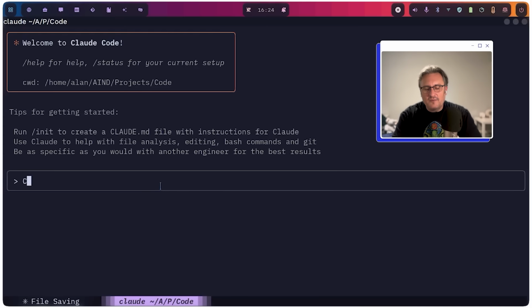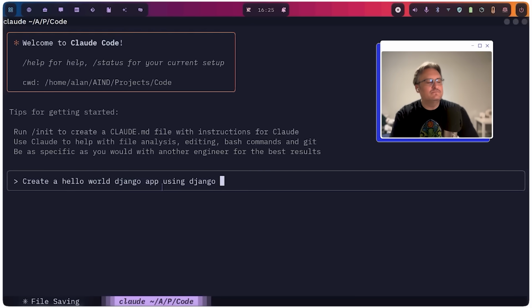So create a hello world Django app. Oh, crikey. App using, what's the oldest version of Django that we think it'll be able to do? Using Django 4.0. There we go. I think that's old. That sounds old.